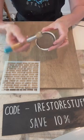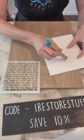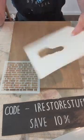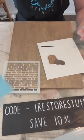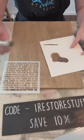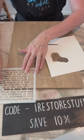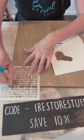So I've got this colour Woodwick here. I'm just going to use what's in the lid, and I put a bit on my brush, but then I want to offload that onto my page here. This is just a bit of, who recognises this? It's literally from the Essential Stencil packaging that it comes in, and I just cut them up and use them as offloading cardboard for my stencils. Okay, so I'm going to just grab this corner bit here, and we're going to imagine that it's just got a little bit of bricking in the background.